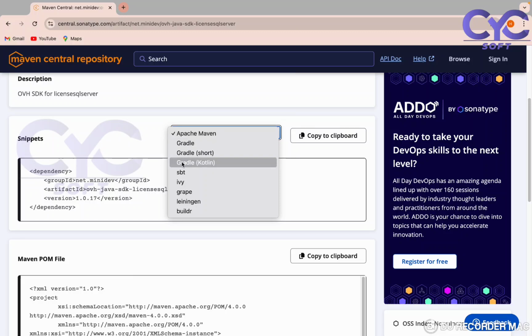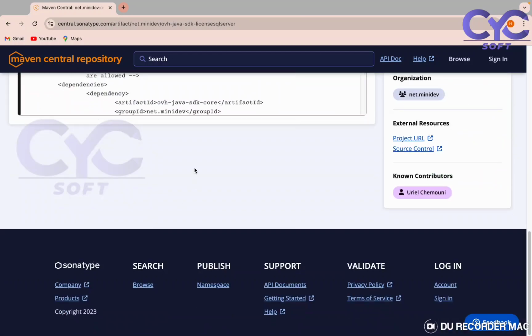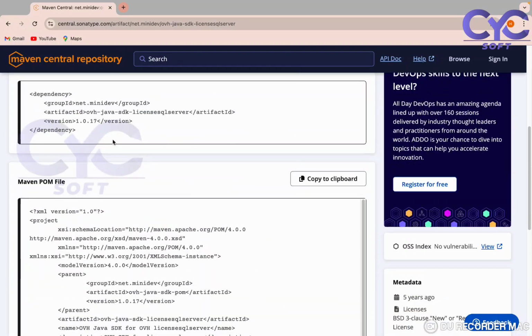You can go with Gradle. If you want to go with any tool, suppose you want Gradle, SBT, Grape, or Ivy, these are build tools actually. So these are the build tools we are talking about. But as per our scenario, I'm working with Maven, and I'm working with Java. So this is how we go with the entire scripting part according to the norms.